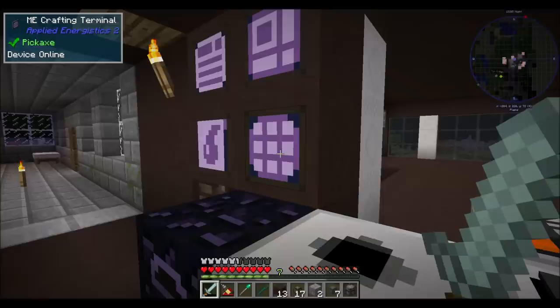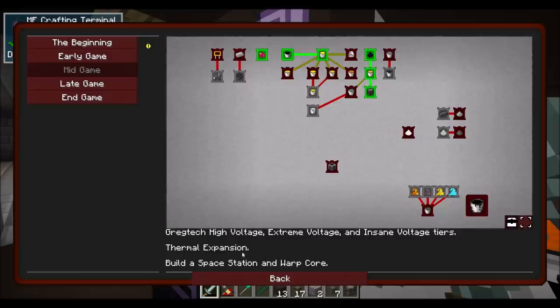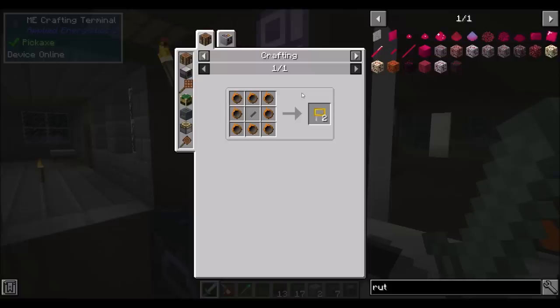So let's do the thing. I want to do rutile so that we can get that going. First off, I need rutile dust. Ta-da! Quest complete. How easy was that? Well, that didn't go anywhere. But I know what I need to do - I need a vacuum freezer. That's ultimately what we need. That's the only machine that we don't yet have to make this work.